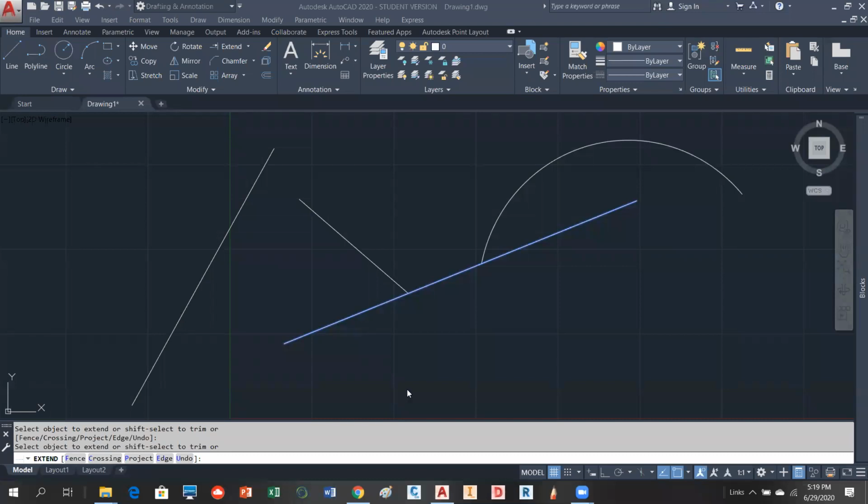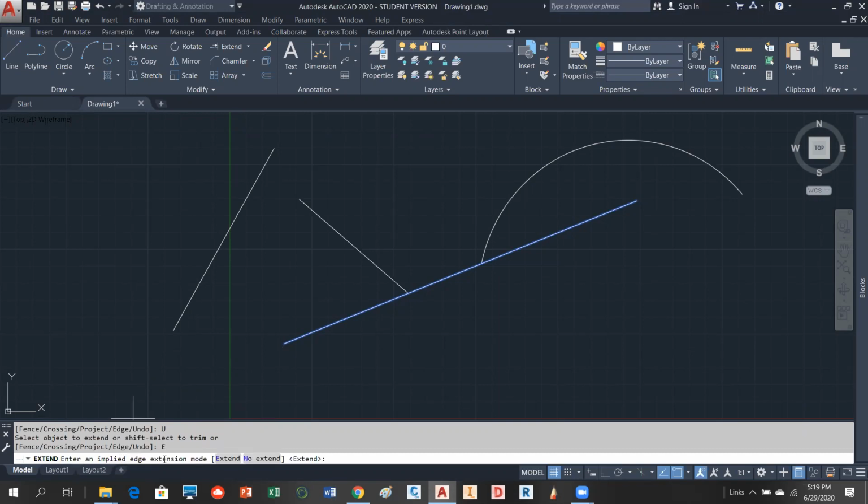If you look at this line that's highlighted, my boundary edge, this actually mathematically projects out. So what's happening is it's extending this object to the mathematical projection. So I'm going to undo mine. Now, what's happening here is there is something called an edge mode. If the edge mode is not turned on, it won't extend this out mathematically.